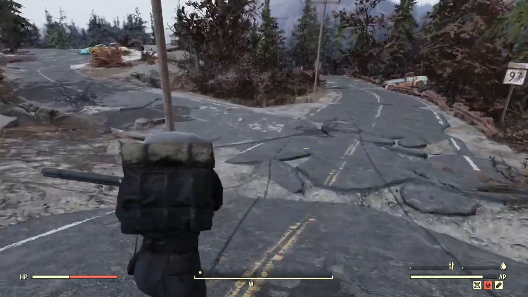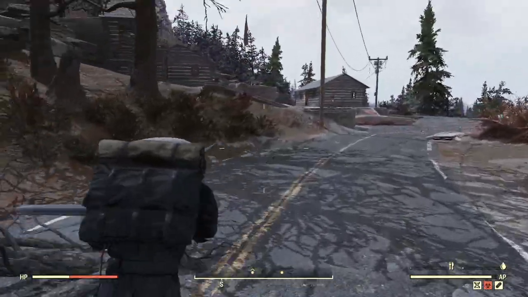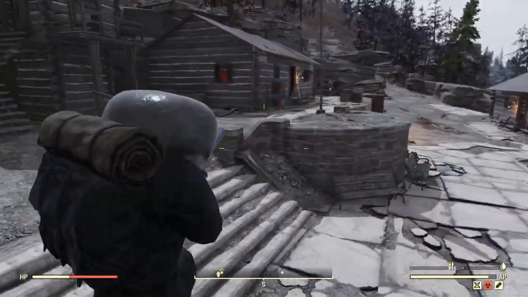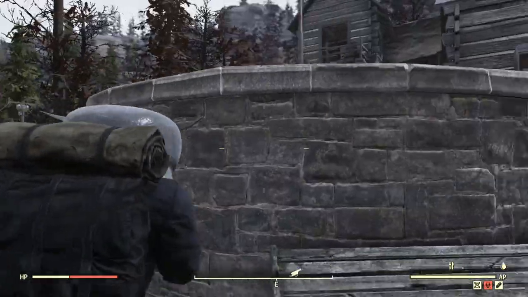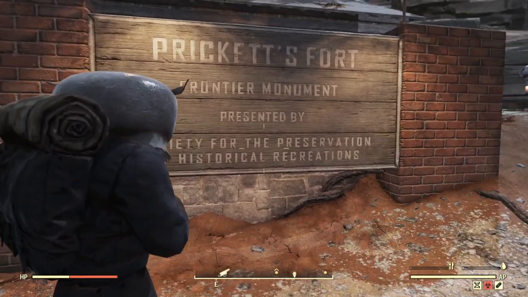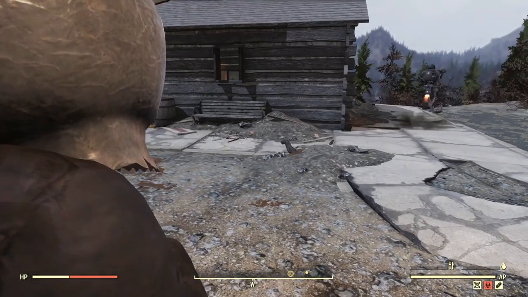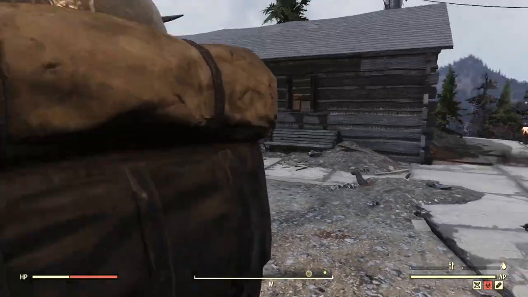Go back down here real quick. I'm gonna try to drive off the cliff. This up here was the actual gift shop, I guess, and down here must have been just concessions. That's a weird place for a concession stand. Frontier Monument, presented by the Society for the Preservation of Historical Recreations. Awesome. That is awesome.